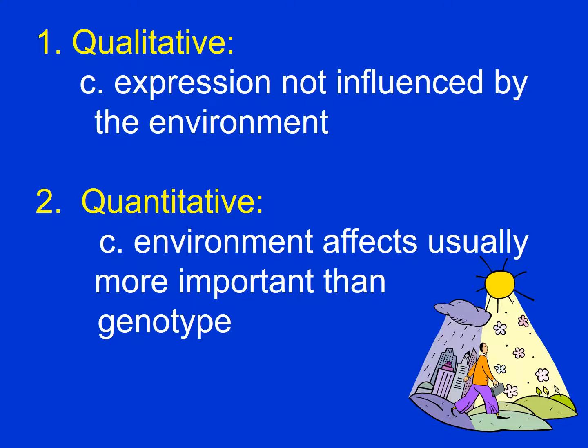Qualitative traits are generally not influenced all that much by the environment. If the animal has pigmentation for black hair, it's going to have black hair regardless of what you feed the animal or if the animal's stressed or whatnot. Nutrition generally is not going to change the black hair to red hair. While quantitative traits are generally greatly influenced by the environment. And as far as the cause of variation, the environment is usually going to cause more phenotypic variation than what the genotype even causes.